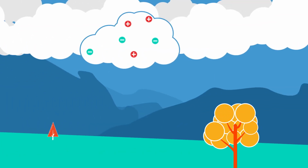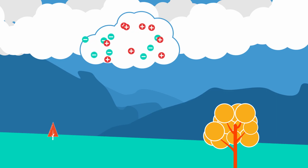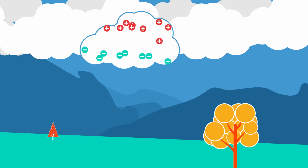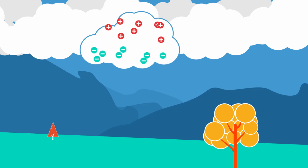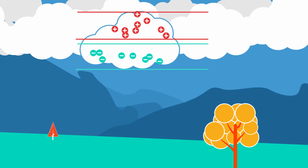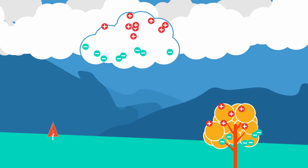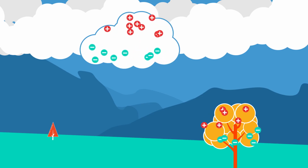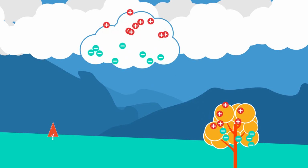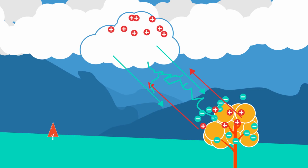Thunderstorms are caused by small electrically charged particles. As water molecules in the cloud are heated and cooled, they move up and down against each other. There is a separation of charge, forming two poles within the cloud. One part becomes negatively charged, and the other part becomes positively charged. Objects on the ground then become oppositely charged to the lower part of the cloud. This imbalance tries to resolve itself by passing current between the differently charged poles. Charged particles always flow in the direction where there are fewer particles of the same charge.